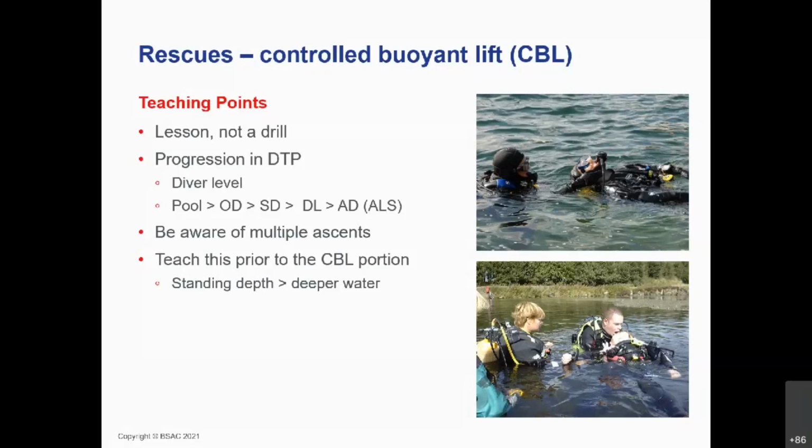Now, as we get onto Dive Leader, it's becoming more complex because we're going from deeper. So we're going to be going from 15 meters up to 6 meters. And then we're going to stop at 6 meters, which in training is basically showing that we have control of the process. It's perhaps an idea to have a safety diver at 6 meters just in case things get out of control. And we're going to proceed to the surface, and then we have a slightly longer tow, but it's generally the same.